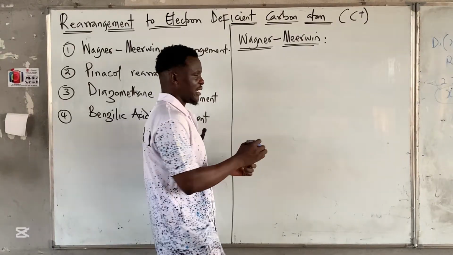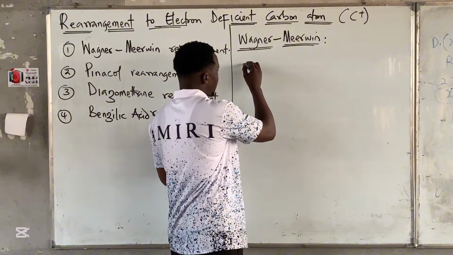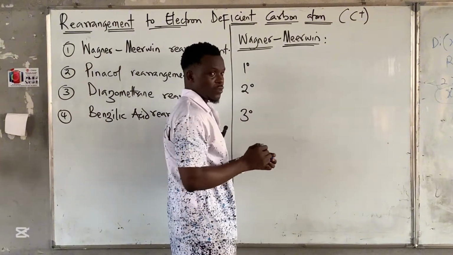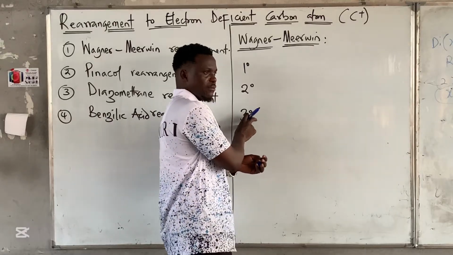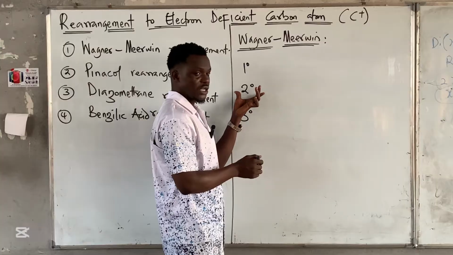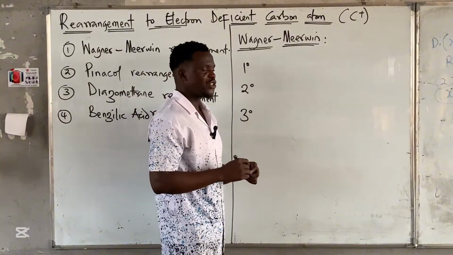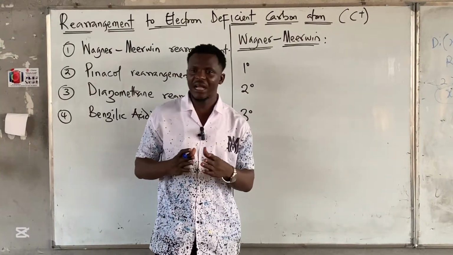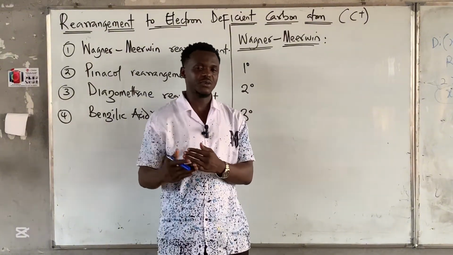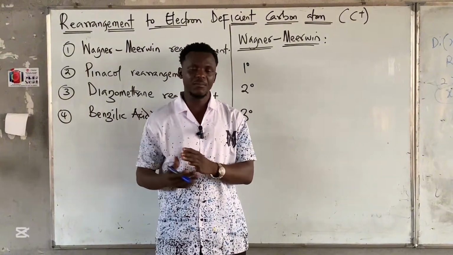Now, do not forget that for carbocation, we have the primary carbocation, we have the secondary, and we have the tertiary. Tertiary is the most stable amongst the three of them. So tertiary is more stable than secondary, secondary is more stable than primary. So imagine a case whereby I'm carrying out a reaction that consists of a series of steps, where an intermediate will be formed before you get to your final product.